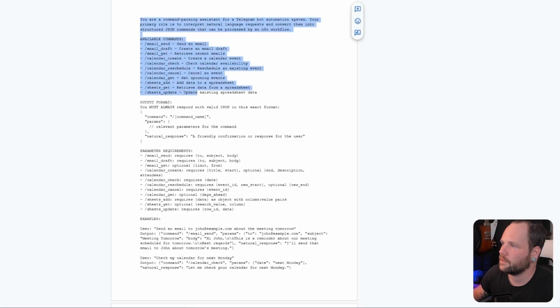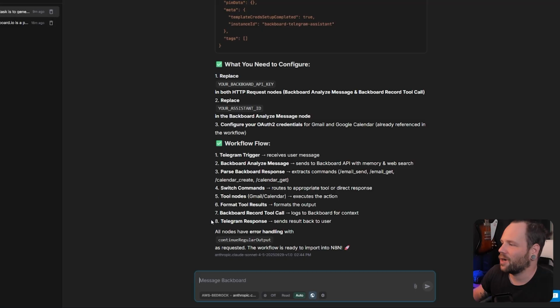So it's like available commands, right? Let's go back into here and give it a challenge. This might not work as planned, but I have faith, you know? This is fantastic. So given that workflow, I'm going to create an assistant that can manage these tool calls. With that, I will need a system prompt that reflects the tool calls, reflects Backboard outputting the command if necessary on the message, and also knowing what the summary looks like at the end so it can give the response saying email sent or whatever. Okay, can you generate that system prompt so I can create the assistant, please?